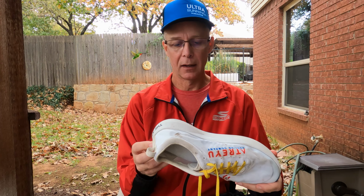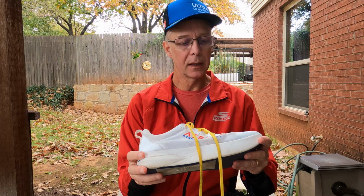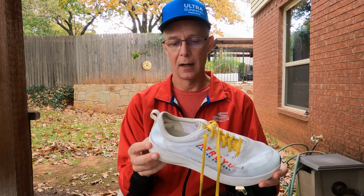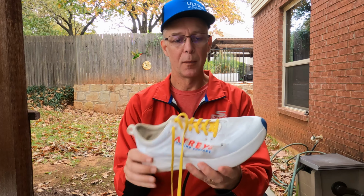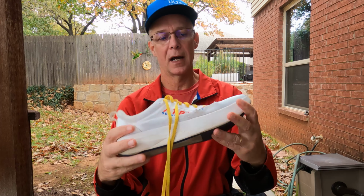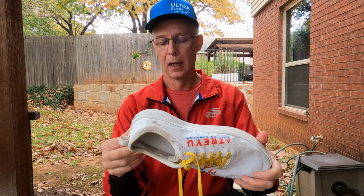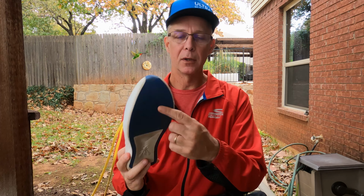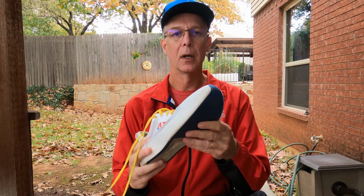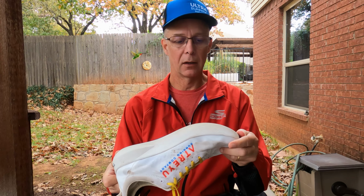As I said in my full review, the only thing I do worry a little bit about is how long they will last. I have 60 some odd miles in mine right now. I did manage to roll my ankle and rip out the front a little bit. It still works fine, it's not a problem, but I'm just worried if I rolled my ankle again I might rip through. But they have 1 millimeter of rubber on the bottom, which if you have an efficient foot strike, they'll last a long time.